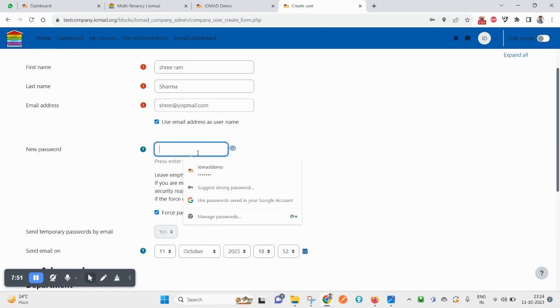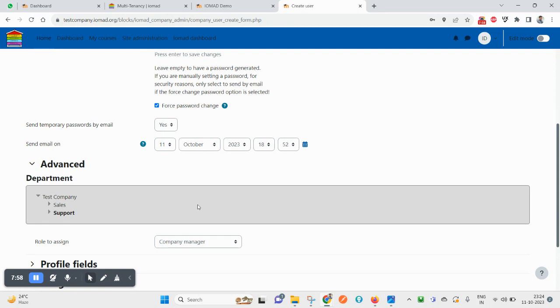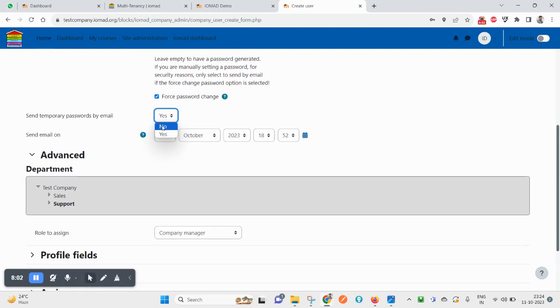The password I'm going to use is PLS@12345. Here you can see the option to set a temporary password by email. No. If you want, you can pick yes.